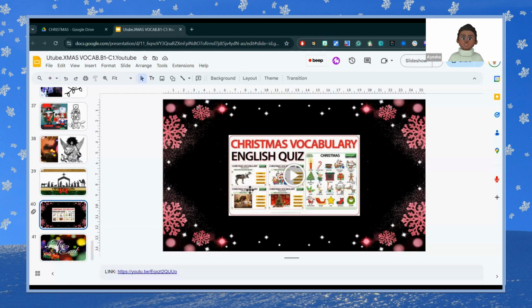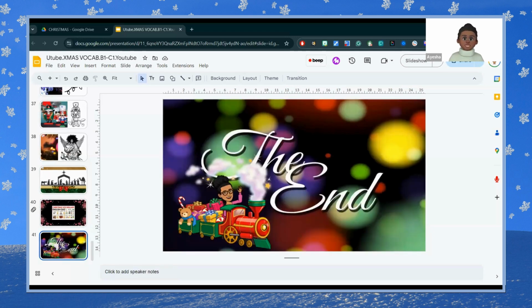This is also a quiz that they can take part in at home or in class individually. So this can be, for example, for those fast learners or fast finishers. After they've done an exercise, they can do this individually whilst they're waiting for the others to finish. That's it, the end for this little part.